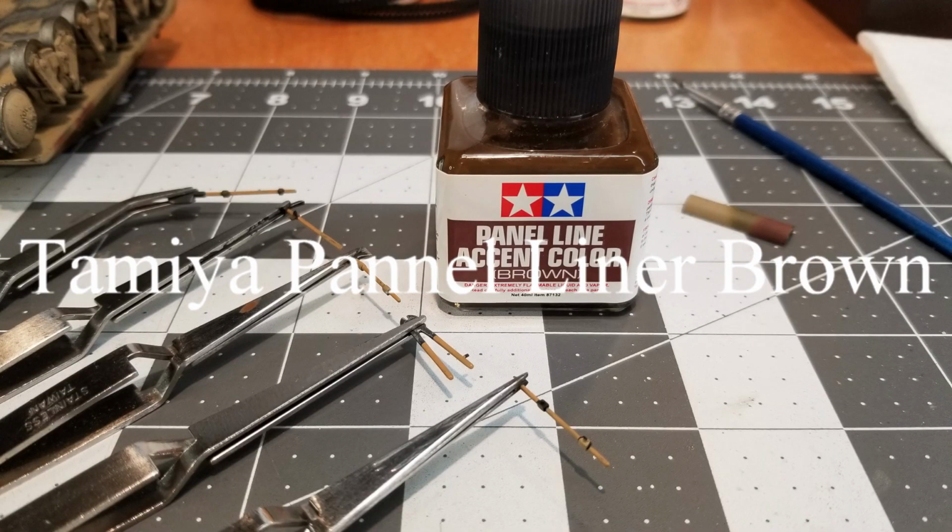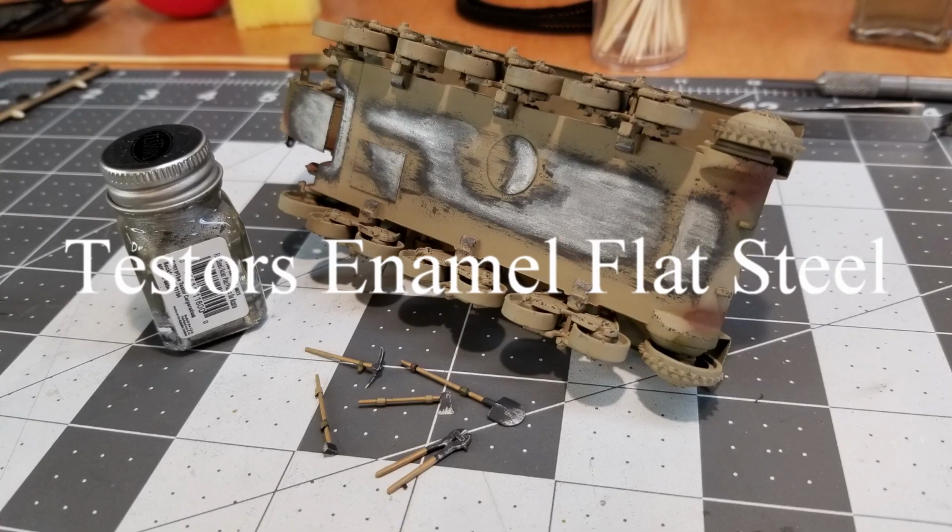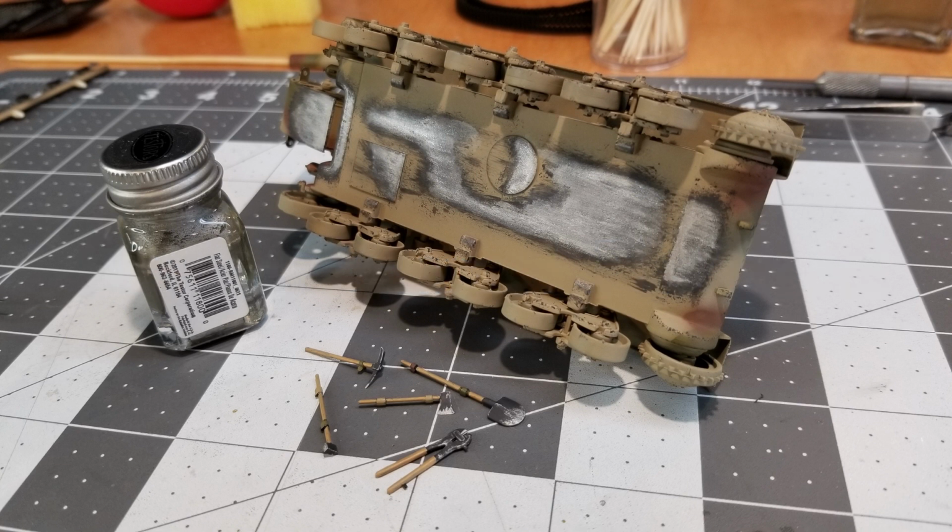So after our wood color dries, I come back over them with this Tamiya panel liner brown to simulate the wood. Here I use Tester's enamel flat steel to put in the wear where the paint and everything would be scuffed off of the tools, and I also use it on the bottom of the hull to show the representation of bare metal.